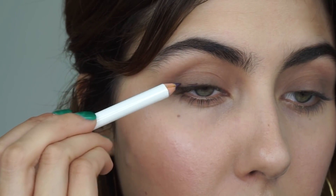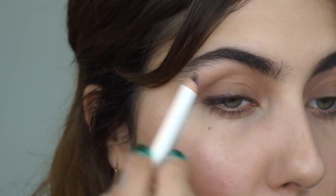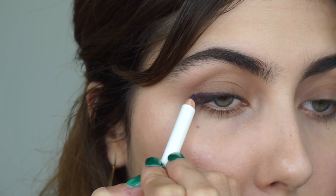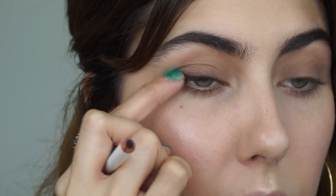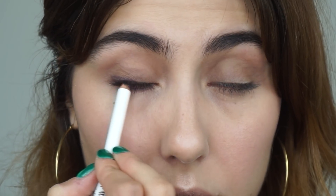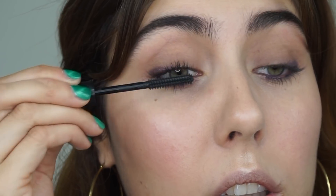For eyeliner, I'm going to use the new purple liner from Kure Bazaar. Purple and green eyes go together fantastically, but I think purple looks good on everybody. It can also be swapped out for the blue pencil if you prefer. I'm just smudging this into the root of the lash to give a little more definition without adding more eyeshadow to the outer corner — just using my finger, making it nice and messy. I'm also smudging it on my lower lash line, taking it beneath the waterline and underneath the eye as well. Then I'm tight lining a little bit just for the most dramatic effect.